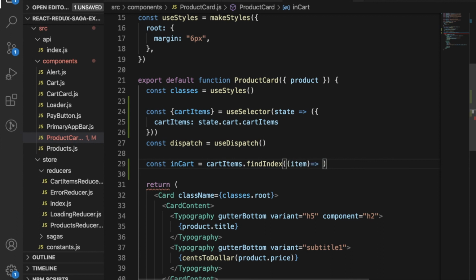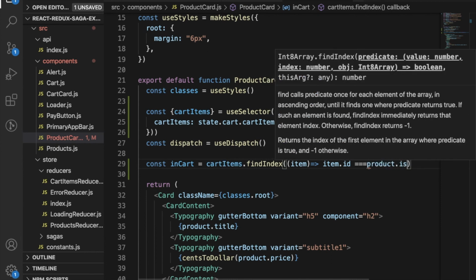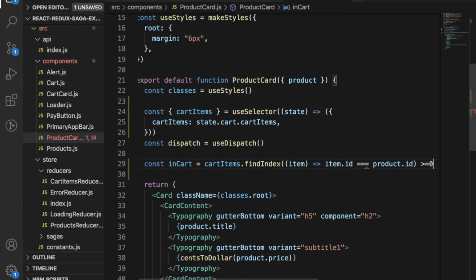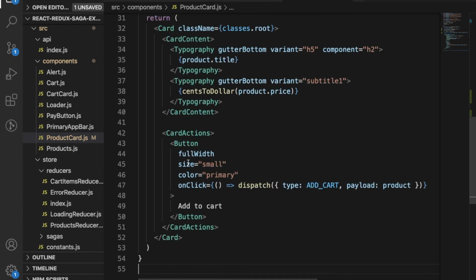item, where item ID equal to this product ID, this product, and let's make it a boolean. Find index will return -1 if the product is not there in the array.